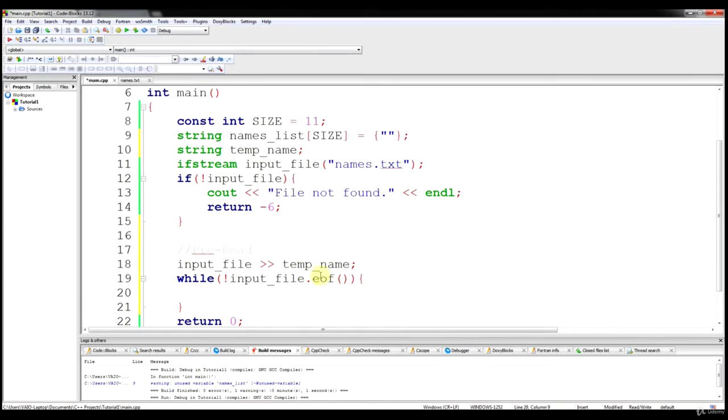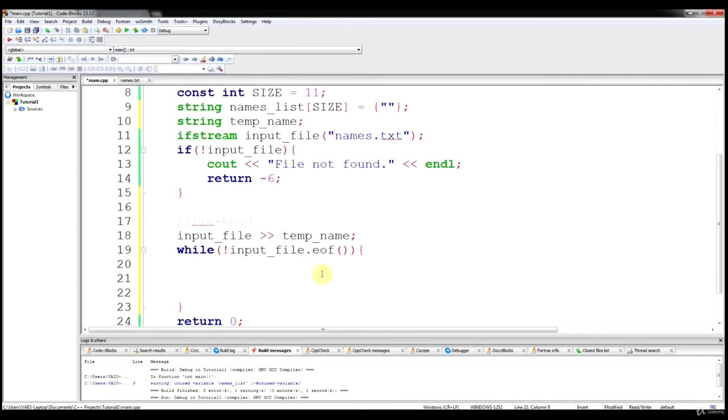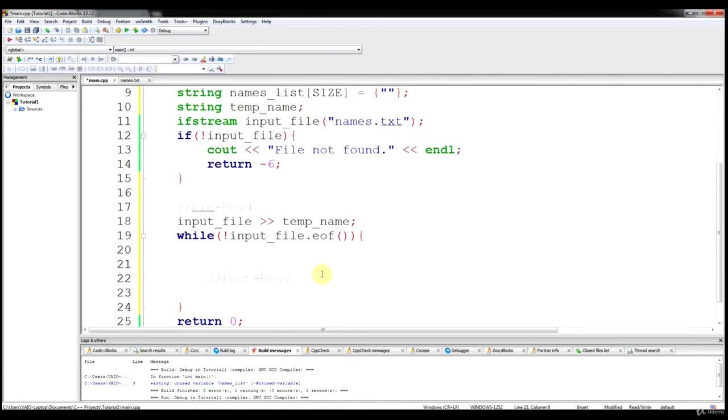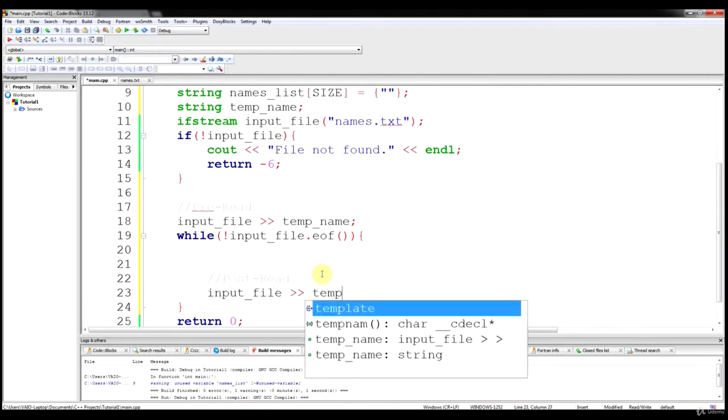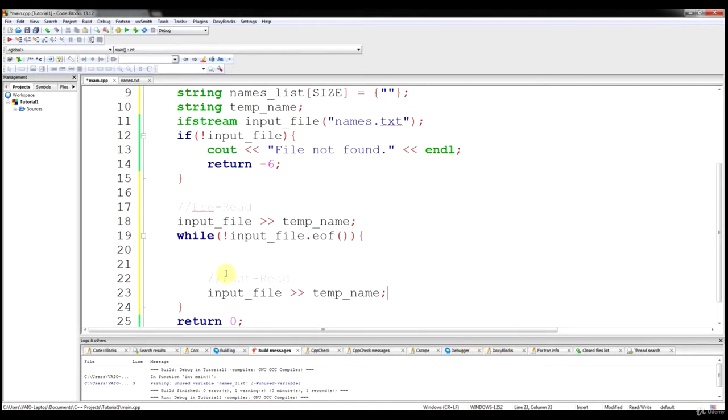So that's why I like to use it for my loop. And while it's not at end of file, go ahead and hit enter a few times, comment post-read, and we're going to do the same thing as the pre-read, just with tempName. And this right here, this pre-read, this post-read, and this while loop is your basic setup for file input.